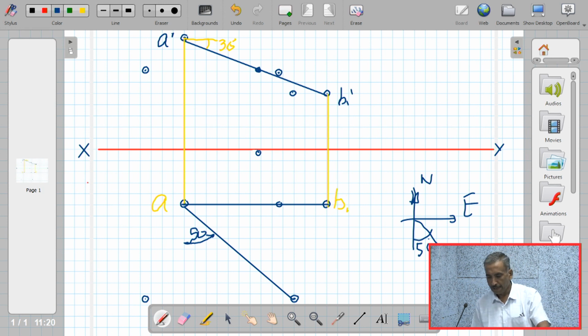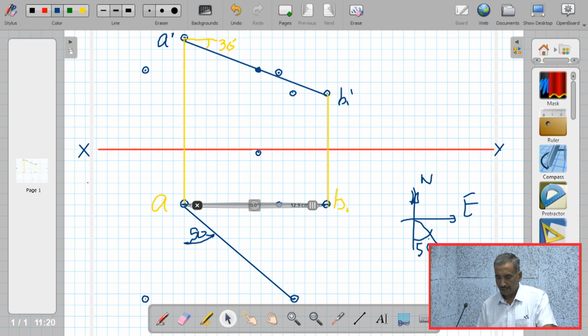So that means the point B in the plan view will lie somewhere here. I know my plan length. Now I have to take A as center and AB1 as radius and draw an arc. I draw an arc of radius AB1 with A as center, cutting the inclined line drawn at an angle of 50 degrees.